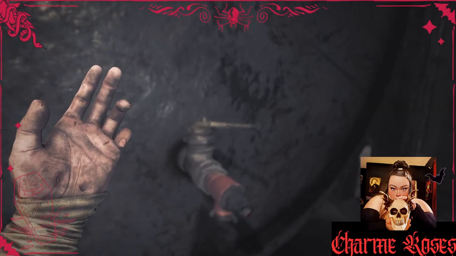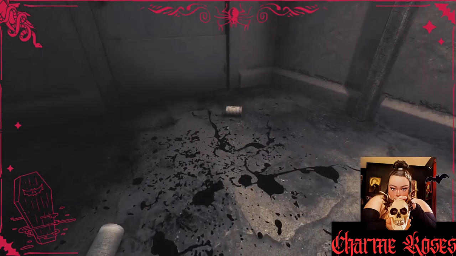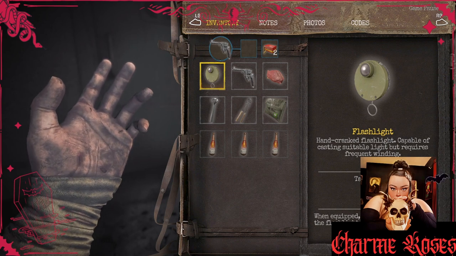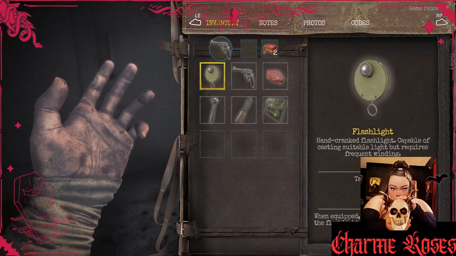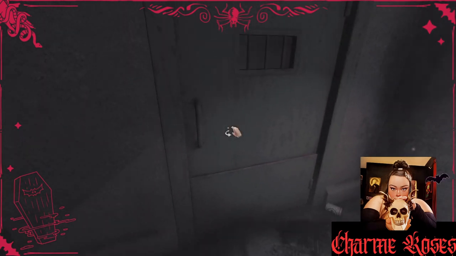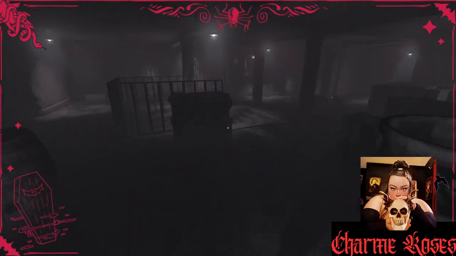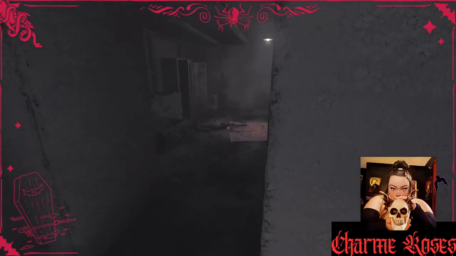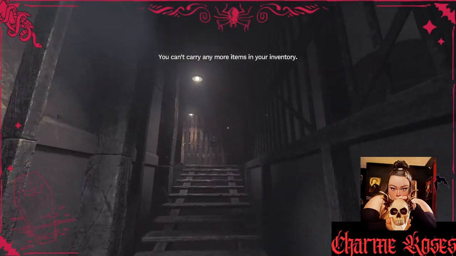Let's see. Let's fill this one up too. And then we're full and stuff again. Hang on. No. We're gonna go back up because we have Gerard's thing, and that would be very beneficial to be able to have that lighter on hand. Because now we can start burning these rats so they don't come back. So what we're gonna do is we need these now too. Shit. It's okay. I think I have like 3 Molotovs.